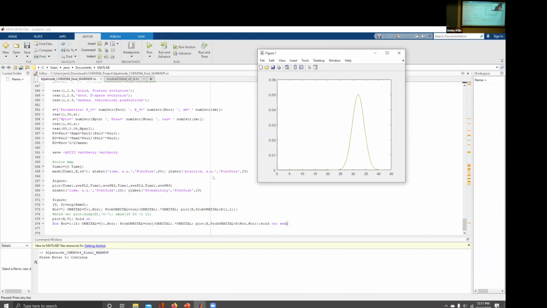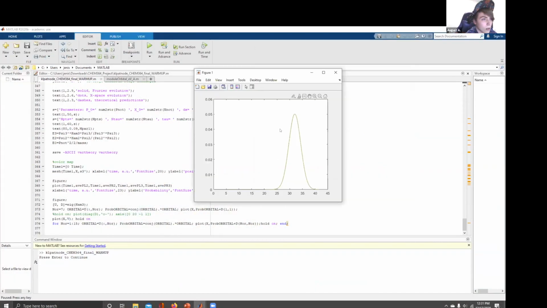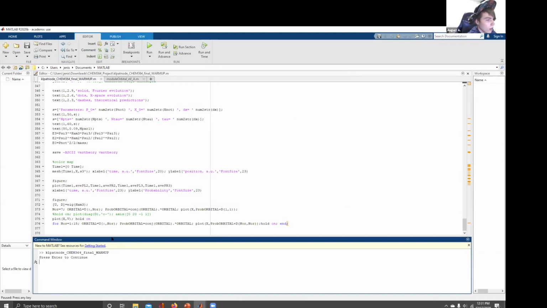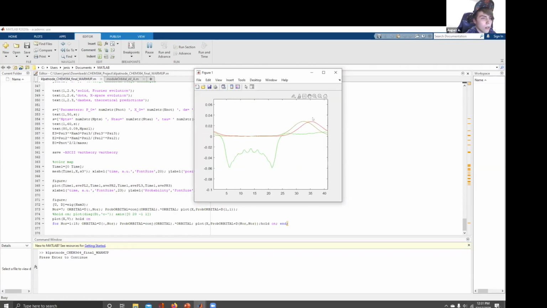Yep. Okay. So this is the initial state. This is basically just a probability map of where the electron is, and the potential map will show up as well. So I'll press enter and just let it run. We see that the charge map here is gradually reflecting off of the potential well and creating this sort of centered area here.